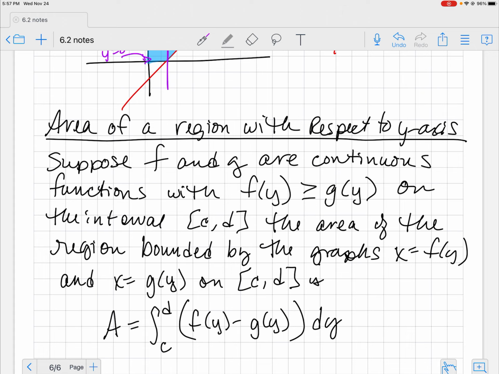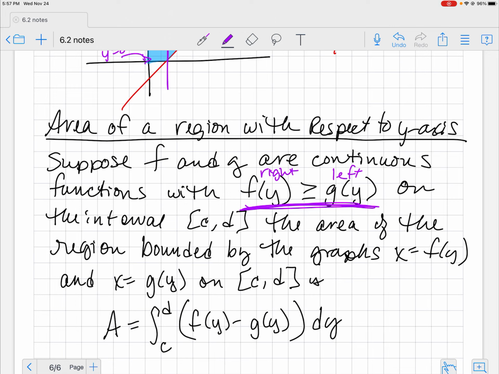It makes an impact. Just like up here, I have my f of y greater than my g of y. When we're looking at this, this is still going to be quote unquote top minus bottom, except this is going to be whatever's on the right and this is going to be on the left, because my output is going to be the x value, the greater x value and the lesser x value, when I have that output. All right, because y is the variable. All right, check this out. This is going to be right minus left.